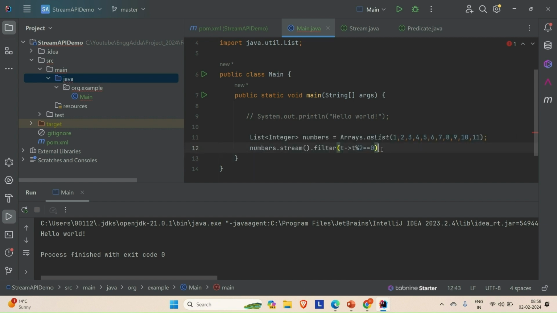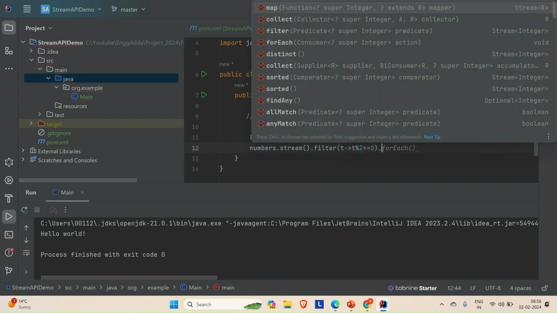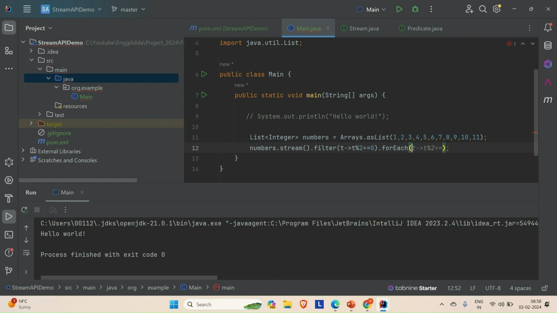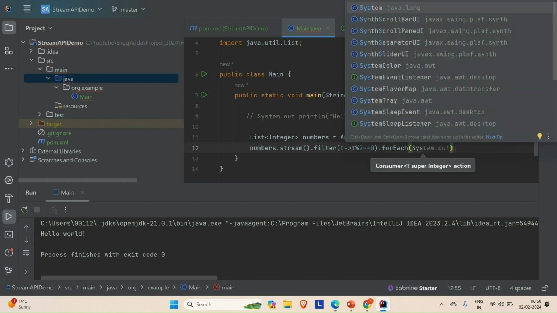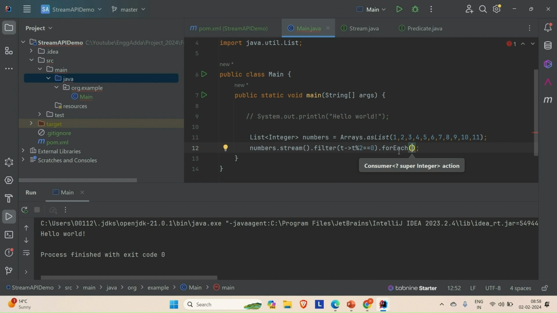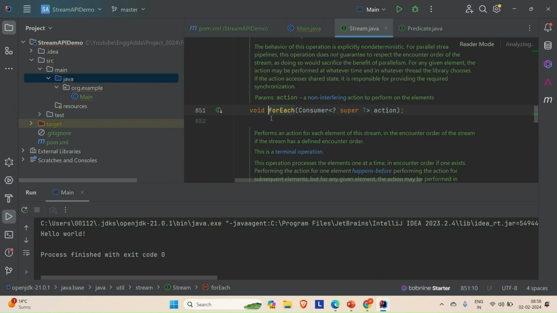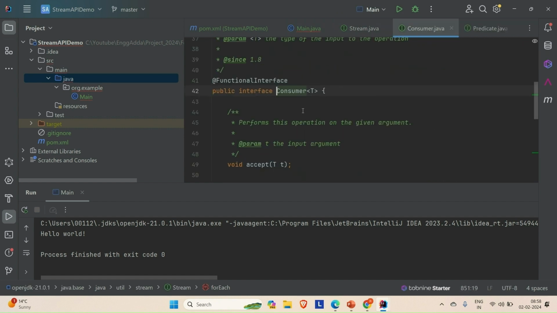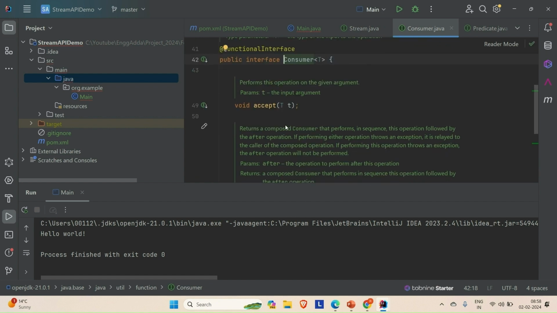And now what we are going to do is simply apply the forEach and try to print out each element one by one. If you go inside the forEach, it will ask for the consumer. You can see that in the consumer you have the accept method, which is taking t as an input and not returning anything, right?